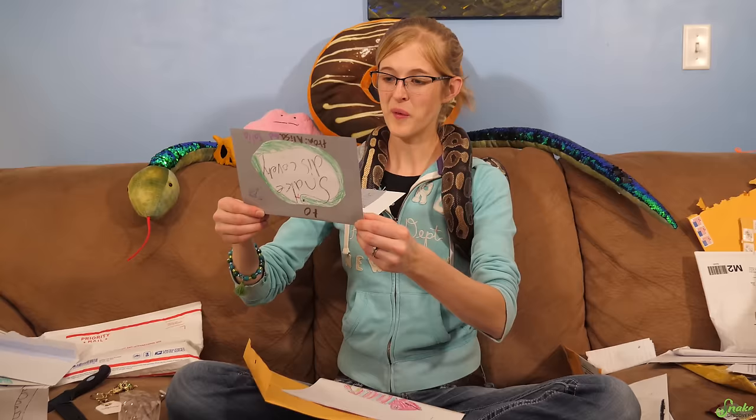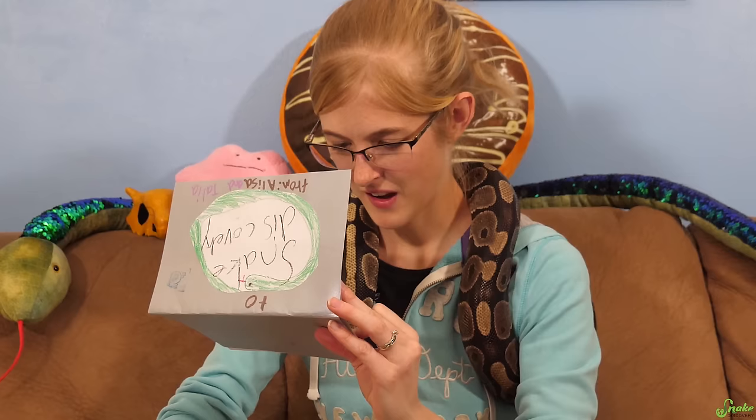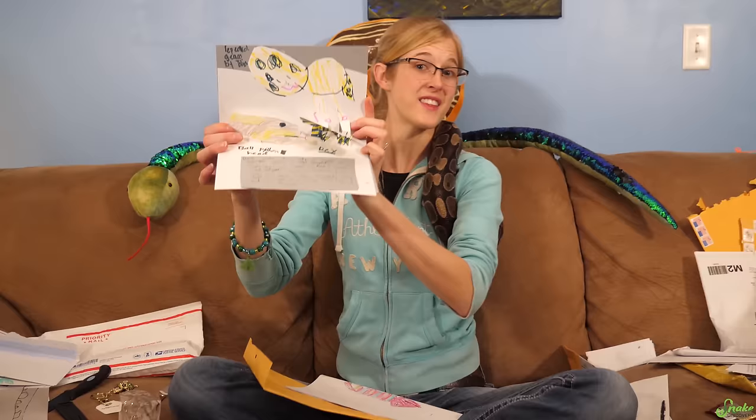Whoa, this is a pop-up card. Dear Snake Discovery, I have a something. I love alligators. That's why my favorite is Rex. Cool pop-up. Thank you, Alicia and Talia. This is really cute. You're gonna go back here.